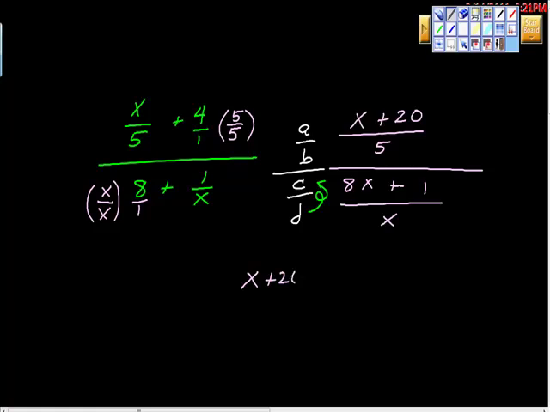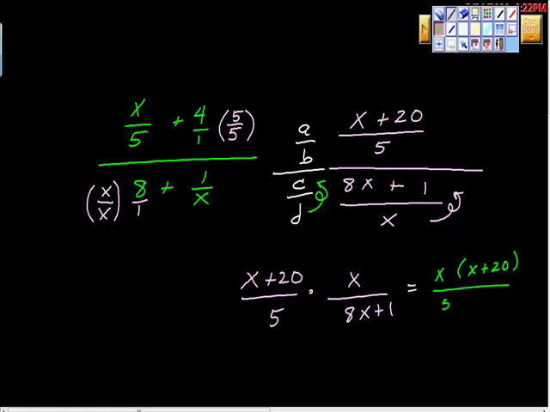(x+20)/5 times this thing is going to get flipped here. So, this x down here at the bottom is now up here. And the 8x plus 1 is here, 8x+1. And when we multiply this, I'm just going to multiply it by rewriting it and just say this is the same as x times (x+20). And down here is the same as 5 times (8x+1). And there's our final solution.